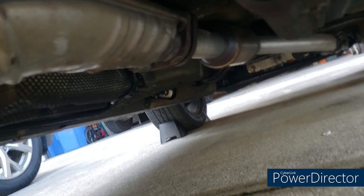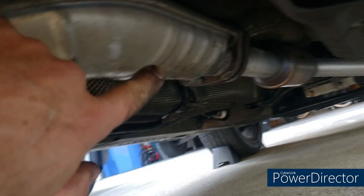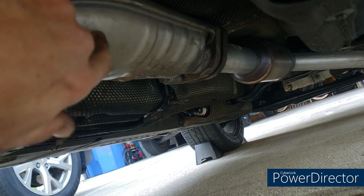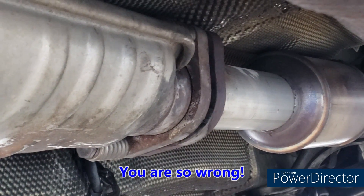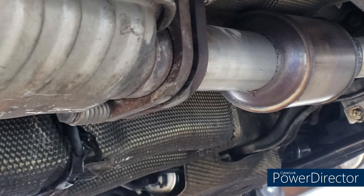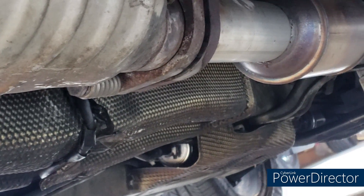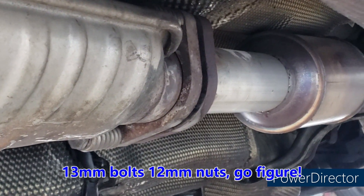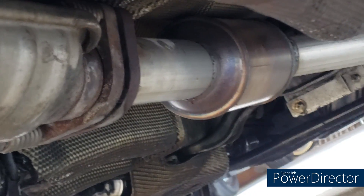Here we are underneath the car. I'm going to follow it back just so you can get an idea of where we're at. I need to remove the cat-back portion of the exhaust because I think the resonator has something loose inside making that nasty noise. To remove that back part — which I had to do in a previous video when I changed the catalytic converter — you can see the spring-loaded bolts that hold the cat-back part of the exhaust to the catalytic converter portion. I loosen those bolts.